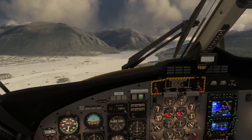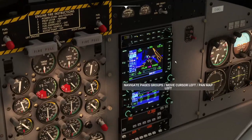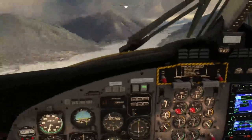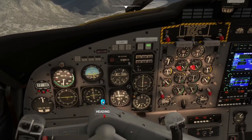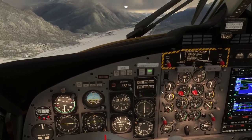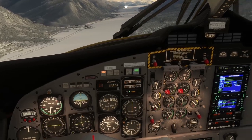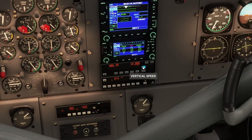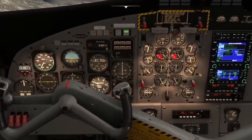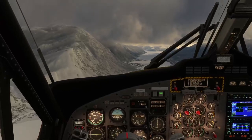Good. All righty. We'll keep trimming it out here. We know we have to go south. So let's make sure that we go direct to, let's see if we can put ourselves in a heading mode here. So heading mode. Let's go here. For some reason, it thinks we have to go backwards. So there's heading. Can the autopilot work? The autopilot can work. Look at that. All right, so autopilot's working. So then from there, let's give ourselves some vertical speed up. See if it will work. All right, we are climbing. So that's looking good.